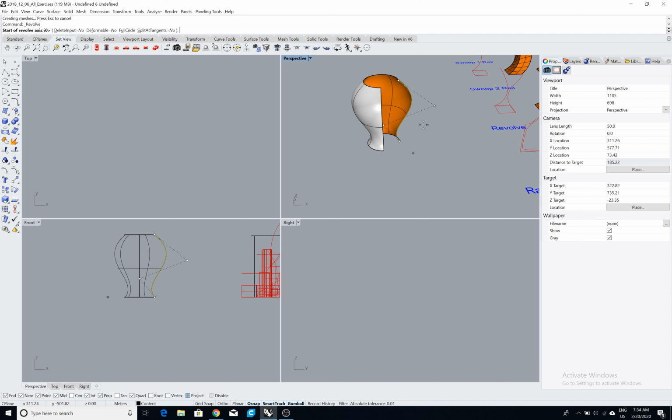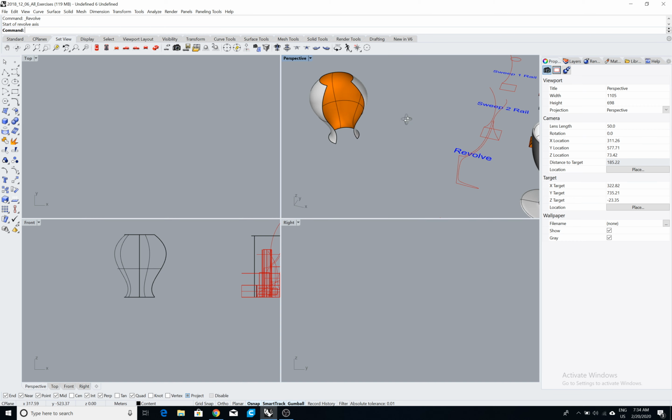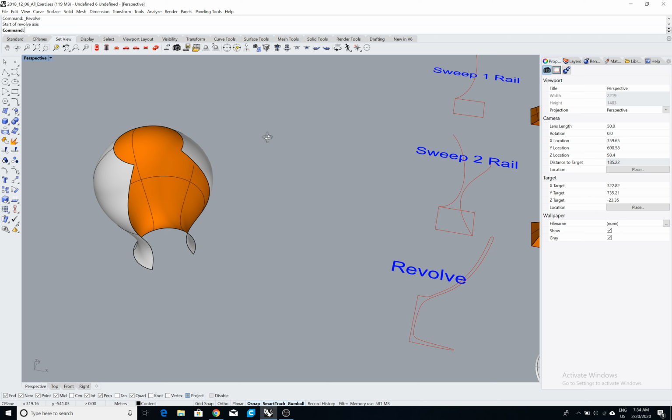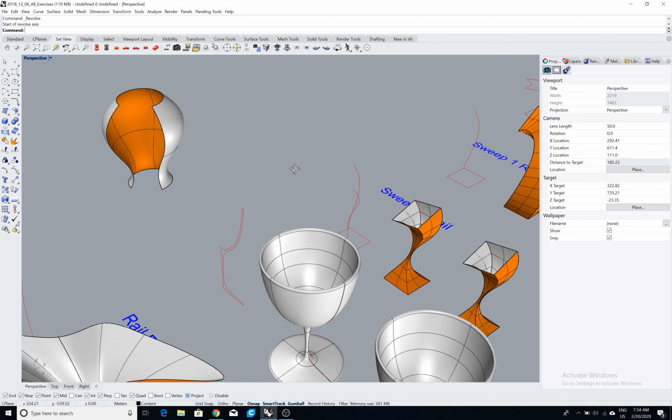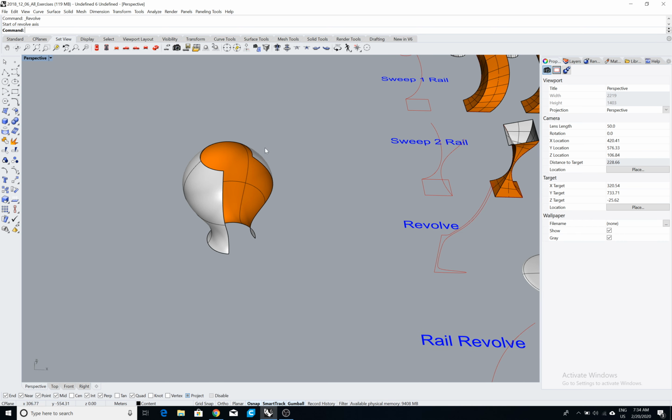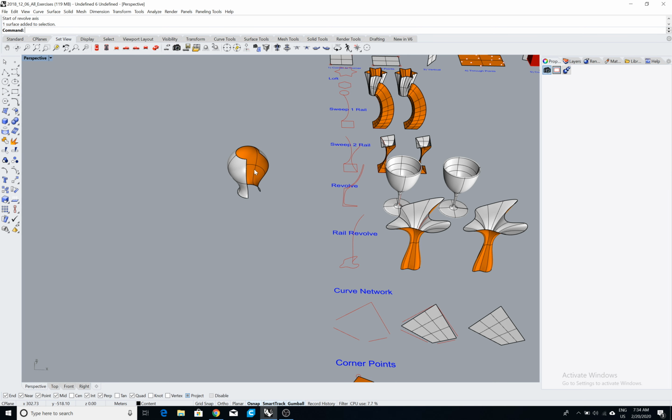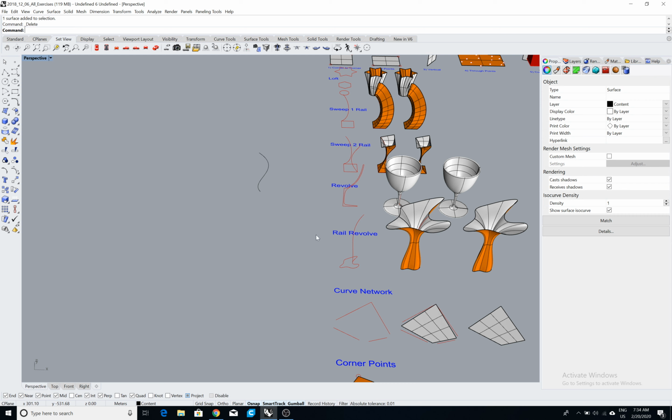You can see that it just revolved around that particular axis that I had created while applying the revolve command, and eventually it revolved for 270 degrees as I set the parameter. So that was about revolve command.